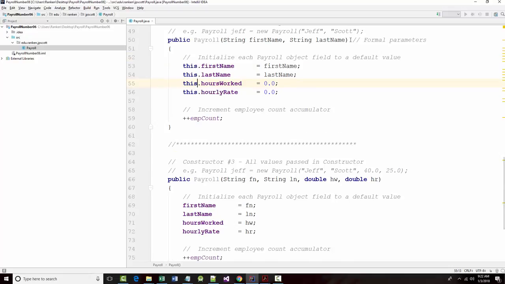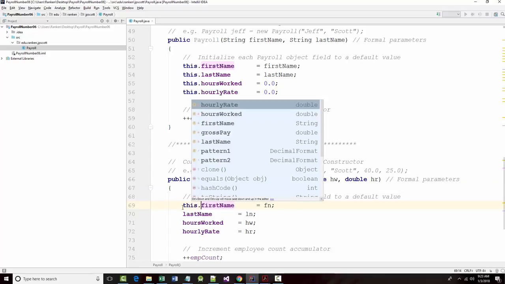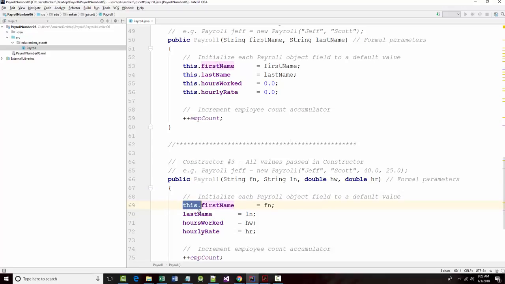So in other words, the formal parameter here is the same as the actual parameter. Here, the formal parameters are different than the actual parameters. You still can put in this dot, and many Java programmers always use the this dot. This is a keyword which currently means whatever you're currently talking about, for lack of better words. So I'm going to leave them both in there just so you can see examples of each one.